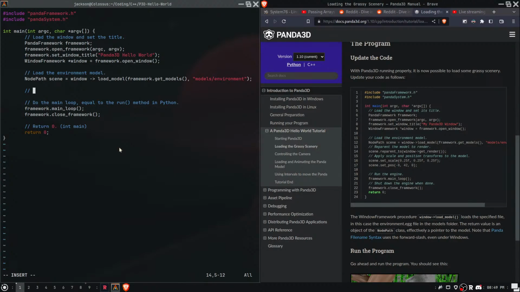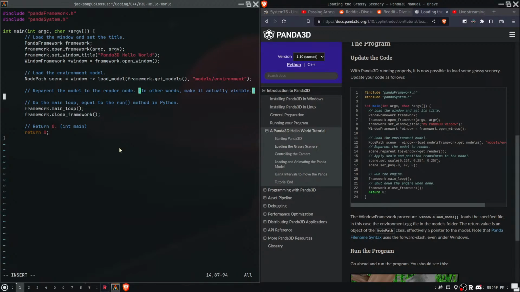So, I'm gonna reparent the model to the render node, aka make it actually visible. Or actually more fitting, in other words.